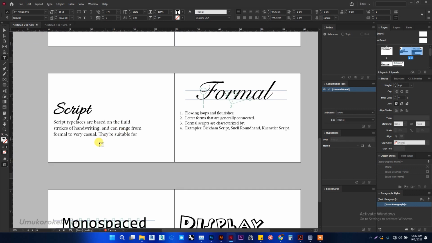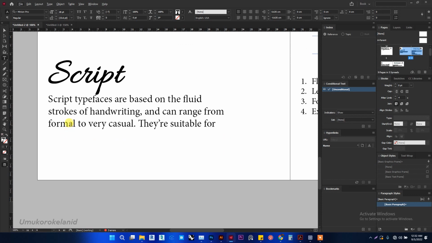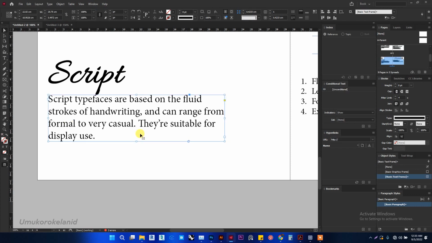So let's move on to the next one, script font. Script typefaces are based on the fluid strokes of handwriting. They can range from formal to very casual. They are suitable for display use. As you all know, I've already said we use typefaces and fonts interchangeably, but don't get it confused, because they are actually not the same thing.